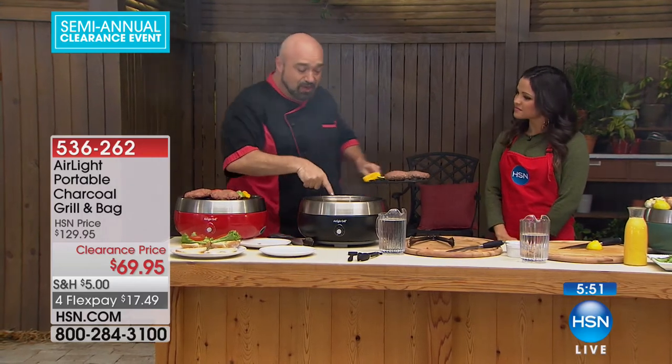Charcoal's better. That's it. Charcoal's better. Settle that. I can't even argue with anybody. But gas is quicker, gas is cleaner, gas is more convenient. We've developed a grill that's as fast or faster than gas without any compromise. So have a look here, okay?